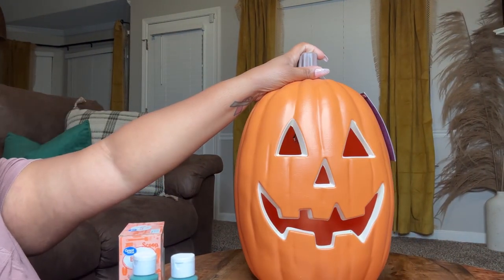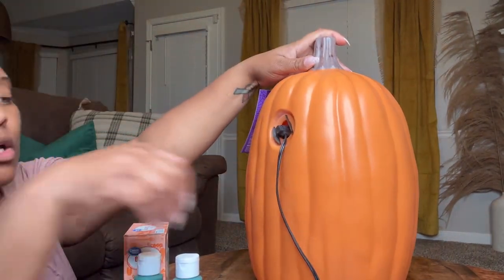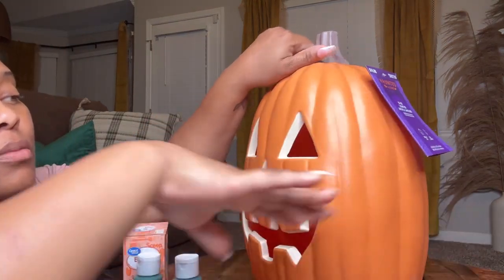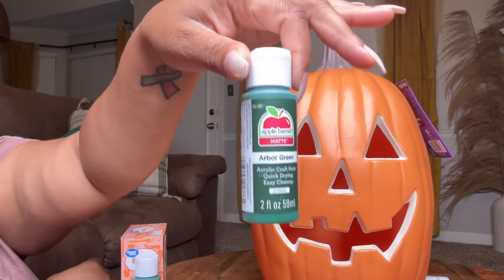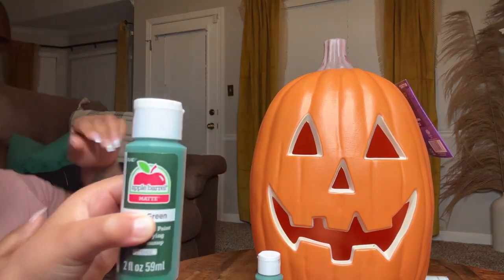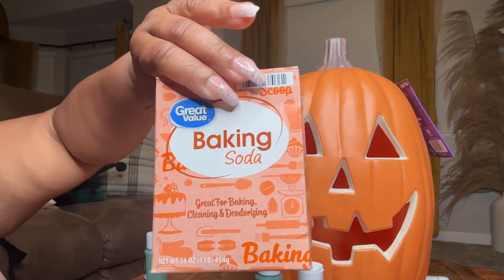So I got this pumpkin from Lowe's, and this pumpkin was $16.98, as y'all can see. It's pretty, y'all. And it is a plug-in, so it'll light up whenever you plug it in. And my mama's gonna paint it. So I'm about to do the terracotta pumpkin, but it's gonna be green. This is the color green that we are using. It's called Arbor Green. And another green. I got a regular old paintbrush.